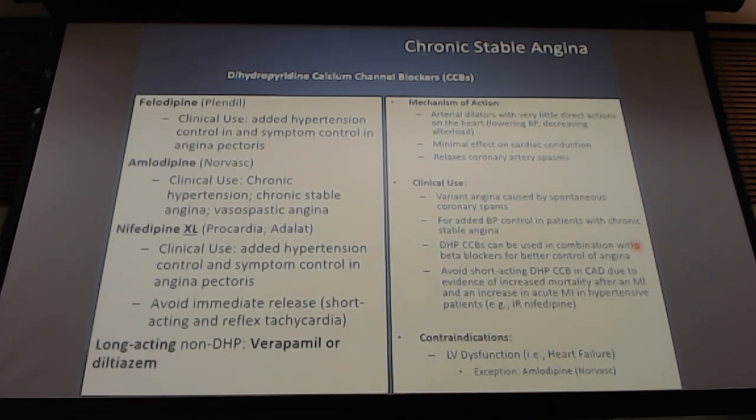When we're looking at our DHPs, remember they ended in P, right? So what I want you to remember is FAN, okay, F-A-N, right? Felodipine, amlodipine, nifedipine, and specifically looking at nifedipine extended release, not my immediate release, okay? So I'm looking at these meds because these are longer acting. I want things that are going to be longer acting when I'm looking at my angina patients. So that's why these are preferred.